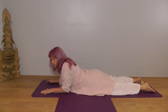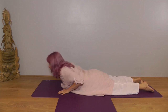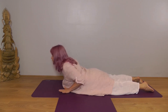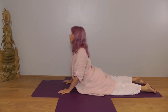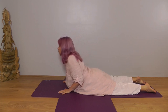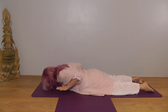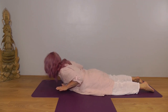Bring your hands underneath your shoulders, and we're going to lift the hands off the ground, and then lift your upper body as high as you can with your hands up, then place your hands down when you need to, and continue lifting up into your cobra. Slowly start to come back down, easing down. When you feel you can support yourself, lift your hands off the ground and continue to lower the upper body all the way down.